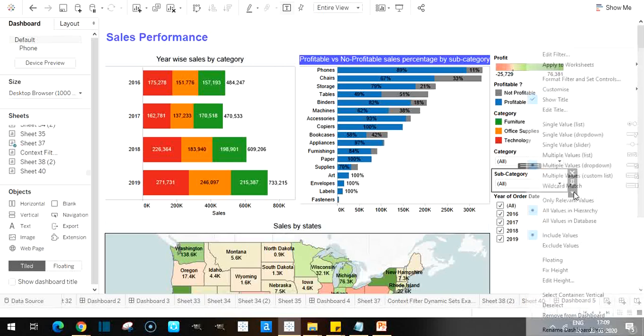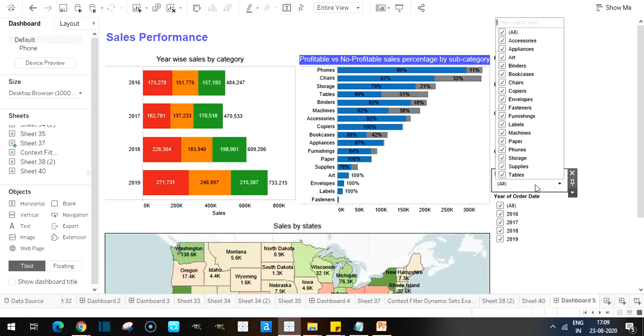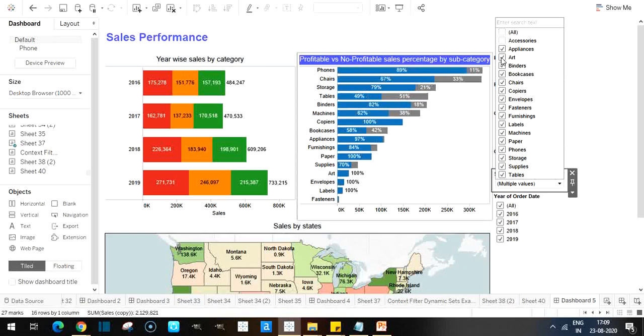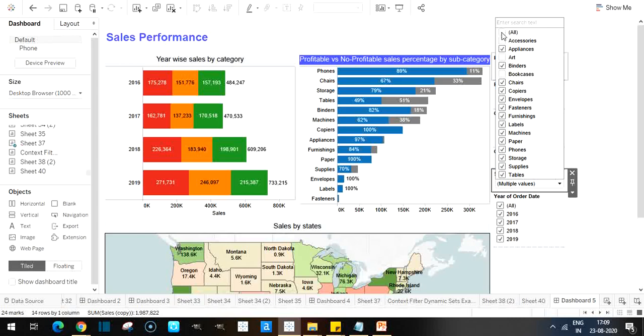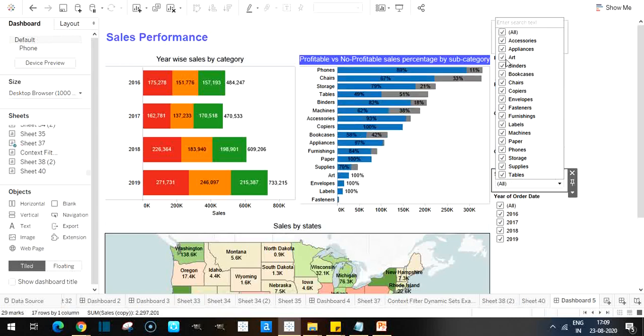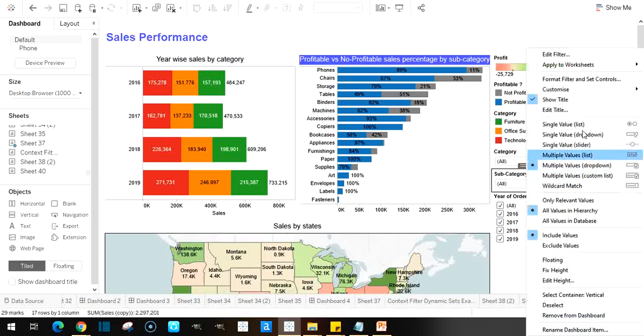So when you do that, you are having a drop down, but you have the multiple selects. One more thing I can do: whenever I do any changes, I can instantly do the changes right here. It's being instantly applied. But what if I don't want it like that? I want to first select whatever I want, and then click an apply button, and then execute those queries.